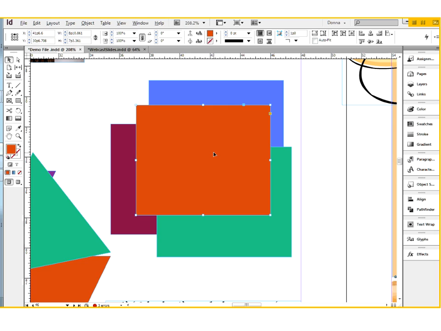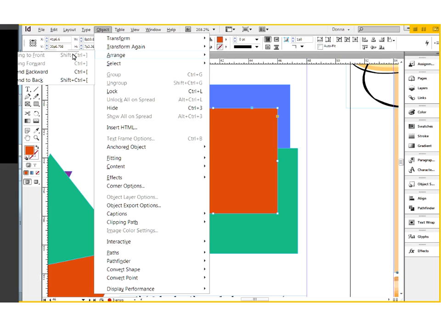So if I want to change the stacking order, I need to change this using the Arrange command. And I can access that command by either going to the Object menu and choosing Arrange. Notice that Bring to Front or Bring Forward is grayed out because this orange object is already at the foremost front portion.